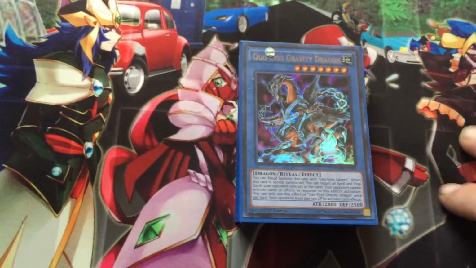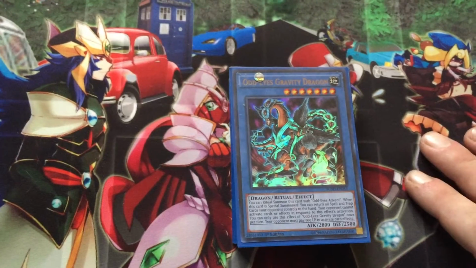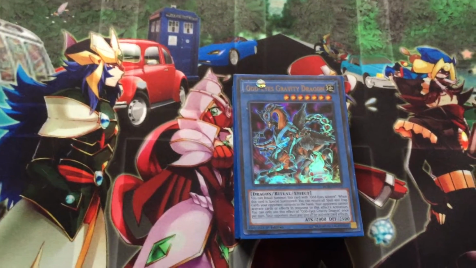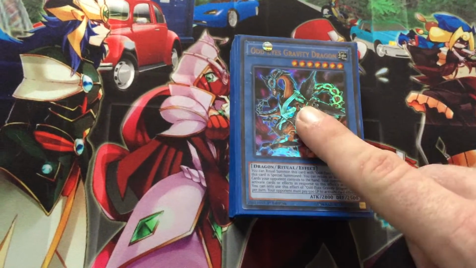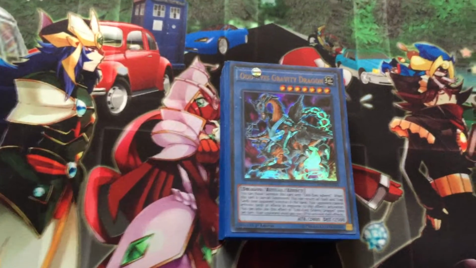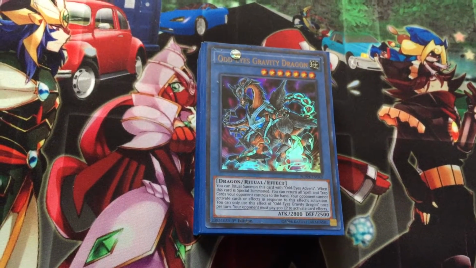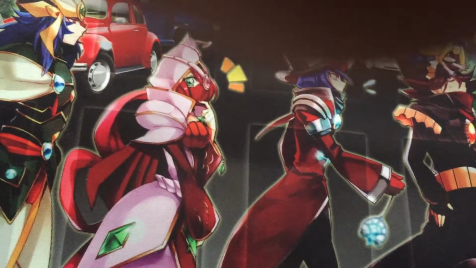If you don't know what he does, first when he's ritual summoned, you can return all the spells and traps on your opponent's side of the field to their hand. So he just giant trinades their side of the field, and then anytime your opponent activates a card, they have to pay 500 life points for every Odd Eyes Gravity Dragon you have on the field, which means they can pay away their life points very, very quickly without even really realizing it, and be in a position where they just can't play Yu-Gi-Oh anymore. And that's kind of fun. So anyway, here's the deck.